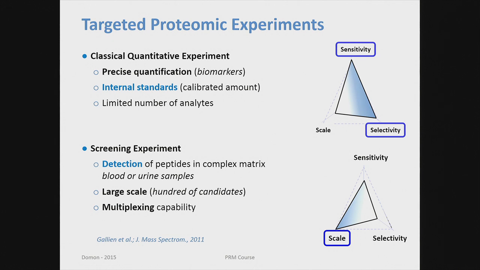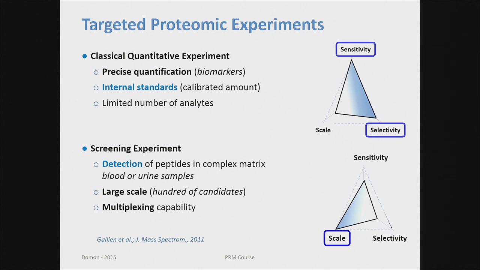The second type of experiment is more the kind of primary screen, where we have, typically in biomarker work or when you're looking at pathways, a large list of candidates, and the question is, are they present in the sample, are they activated or expressed, and what are the orders of magnitude of the level of expression. But you do relative quantification, you don't necessarily try to quantify very precisely. And since it's a primary screen, you can allow for false positives, which you will go back to.